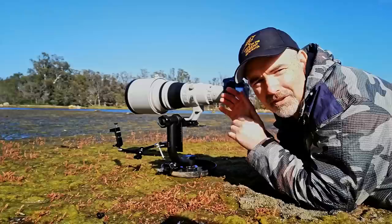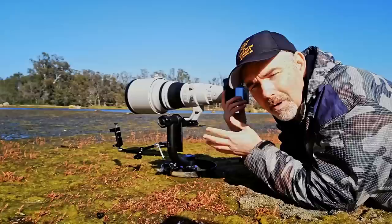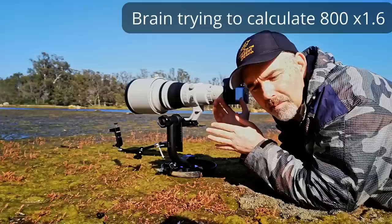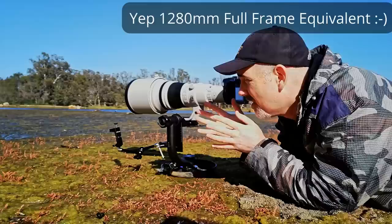So I've just taken a few shots with the 40D. This is a camera you can pick up for like, I don't know, 50, 60 bucks, second hand. It's so old, 10 megapixel camera, but it's the only APS-C crop body I've got. So it's a 1.6 crop. So effectively it gives you a full frame equivalent of timesing it by 1.6. So 800 times 1.6, I don't know exactly what that is. Is it 1280 or something? 1200 something. So that gives us just a lot more reach than we do on the full frame body.